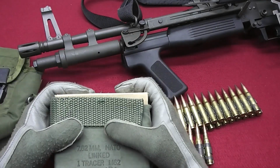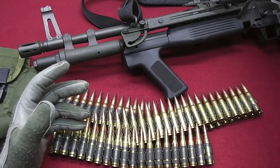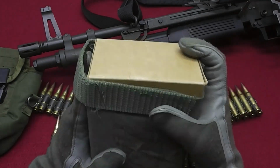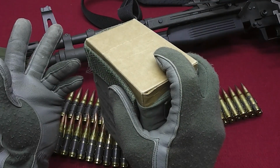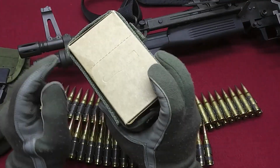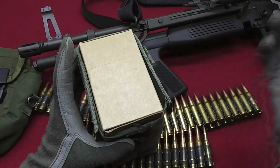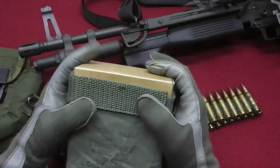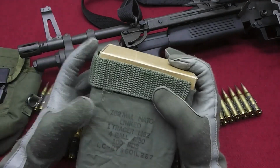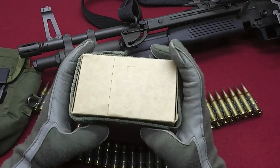So before LBT, I think there were no feed tray pouches for the 60 which go on the side of the weapon. This was meant for the bandoliers, like that, and you would throw one on, empty it, and then take it off and put another one on. I know that SEALs have put one on and just swapped the entire box, or just filled the box with a new belt. So if there is someone who knows for sure how it was done, please let me know in the comments below. I would really like to know for sure how they used it.